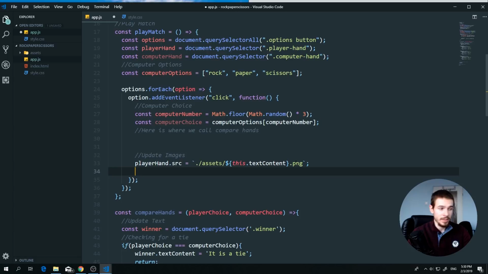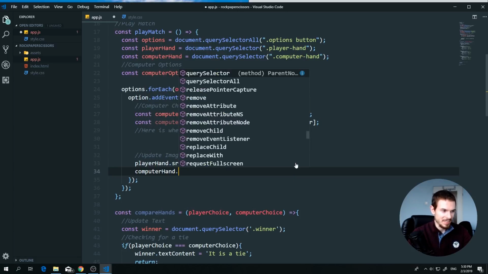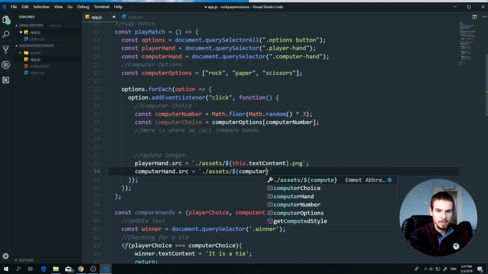And to get the computer one, we can do computer hand dot source equals to, again, backticks, assets, and then what we can do is do the dollar, like so, and the curly brackets, and we can do computer choice.